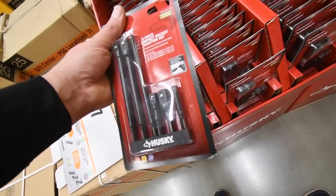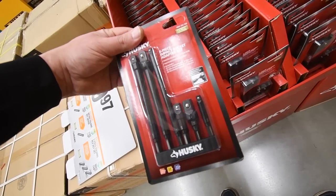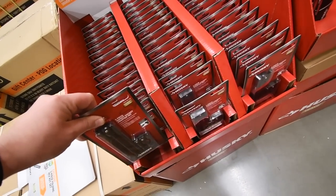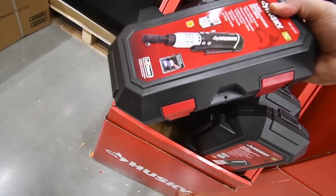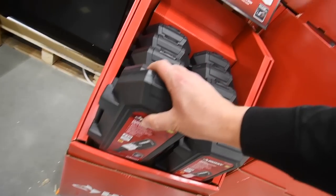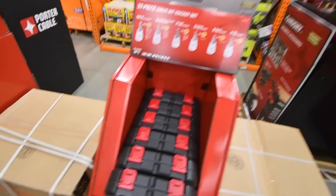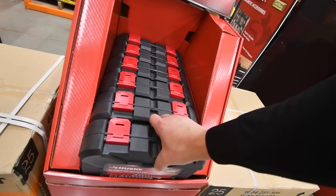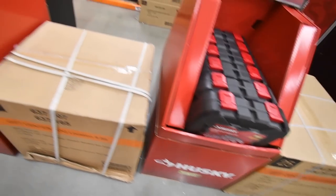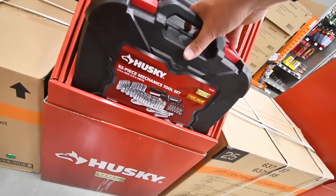Husky extenders, 6-piece impact socket adapter set. $10. Oh, let's see. The Husky 12-volt cordless ratchet, 3/8-inch drive, $60. 20-inch 37-piece master bit socket set, $20. And $40 for a 92-piece mechanics tool set.